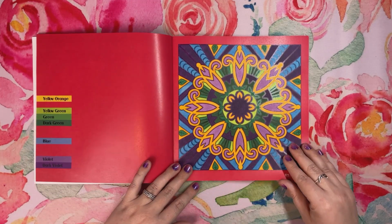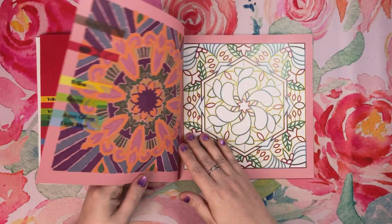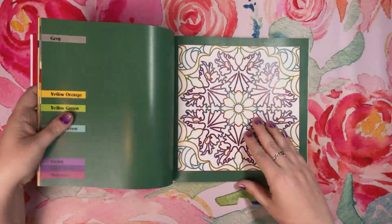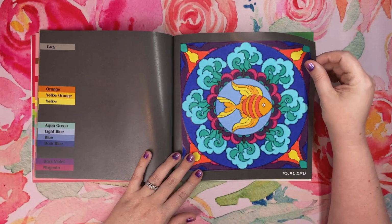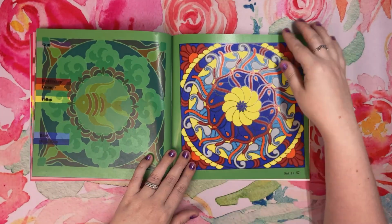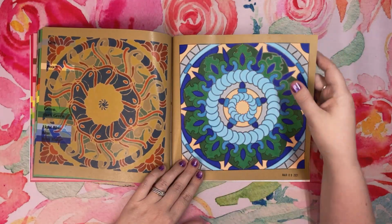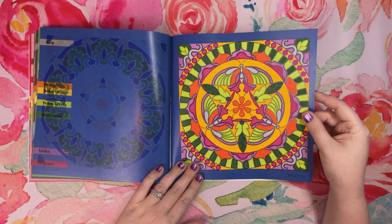So I think I'm now over halfway. I think I completed like 13 pages out of this book, so I'm over halfway done with this book. So I know there's a big chunk there I haven't colored. I think I skipped to here. I think this is the first one that I did. So I did this fish here. I did this one. And this one. And this one. This one's really pretty.